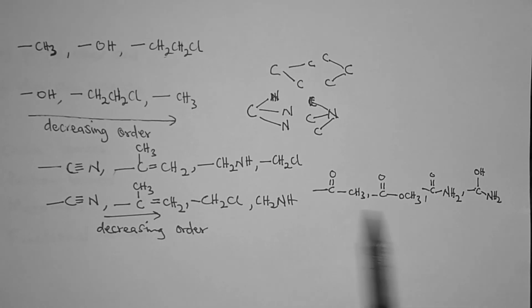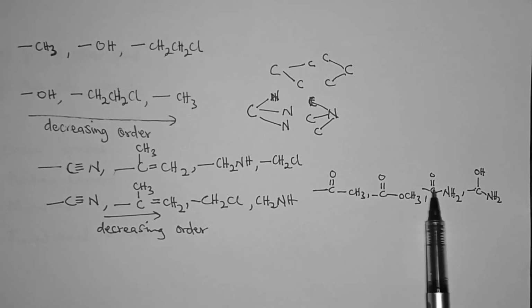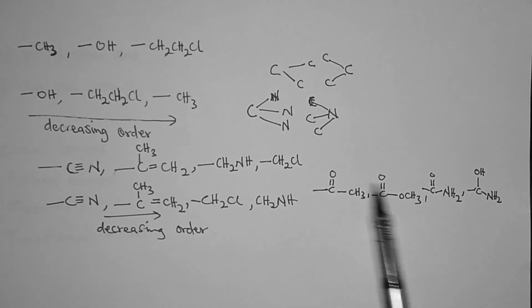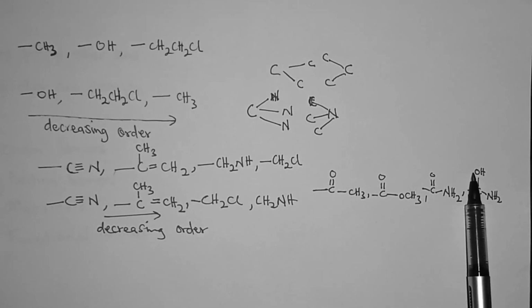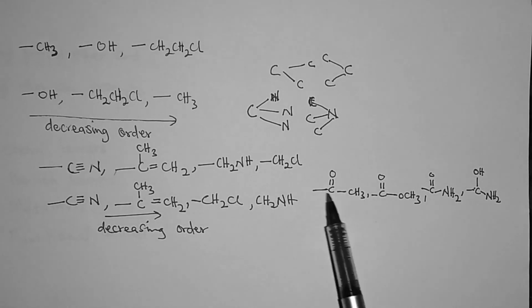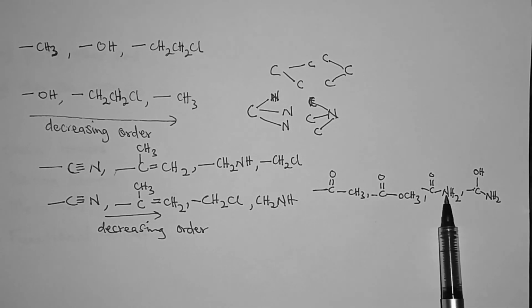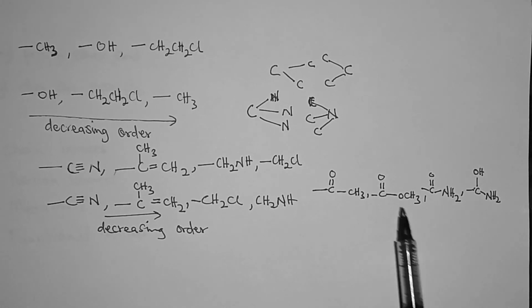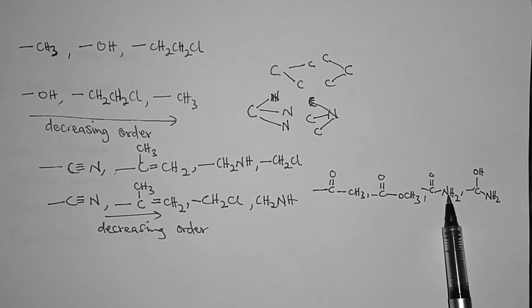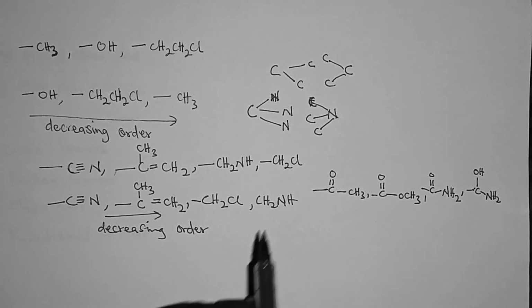Consider this arrangement. Each of them starts with a carbon, but in 3 of them, these 3, the carbon is bonded to a double bond to oxygen. Here is a single bond to oxygen. We always give precedence to the double bond over a single bond and a triple bond over a double bond. However, if you come to the next groups, this carbon is bonded to a CH, a carbon first. This one is bonded to an oxygen. This one is bonded to a nitrogen. An oxygen has a higher molar mass than a nitrogen, and a nitrogen has a higher molar mass than a carbon. And therefore, this molecule will come first.